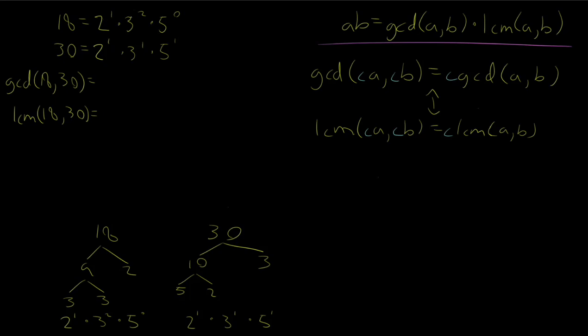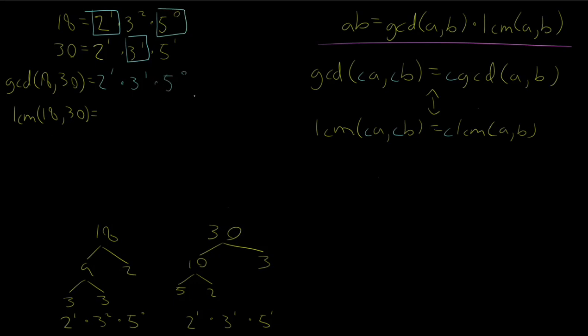So we're just going to go factor by factor here. We're going to start with 2, and since 2 to the first is the same as 2 to the first, it doesn't really matter which one we pick. So let's just grab this one. So we have 2 to the first, and then we're going to look at 3 and 3, and then we're going to look at their exponents, 2 and 1. So 1 is less than 2, so we're going to pick this one right here. And then we have 0 and 1. Obviously, 0 is less than 1, so we're going to pick this one.